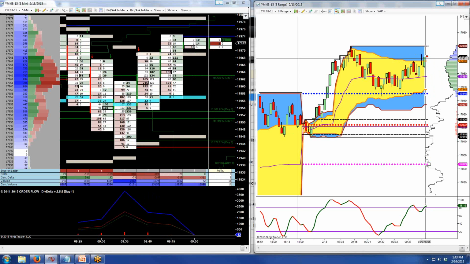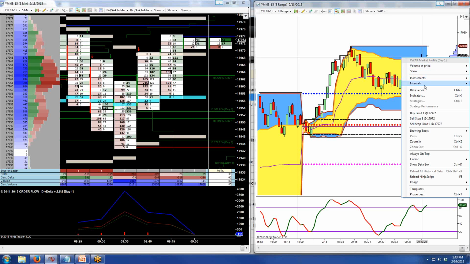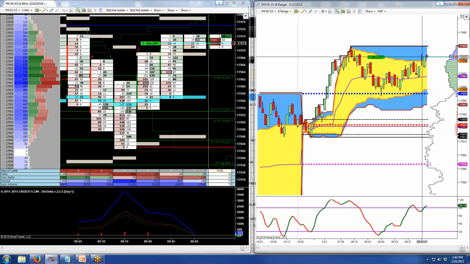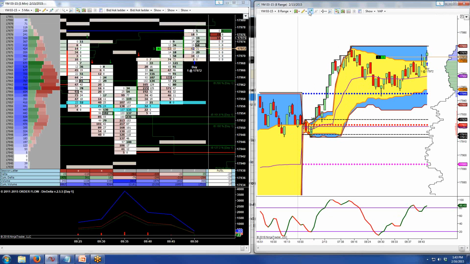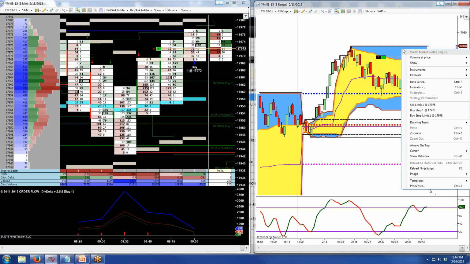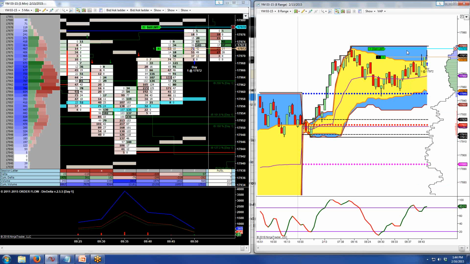So now you can see that we've got this close above here. I could go ahead and put a buy right there, just above that bar, and it just filled. And again, this is just sim because I'm doing market replay. But when we got that, we actually got the positive delta here as we were breaking this value area right here. So I can just go ahead and put a target in like 10 ticks above. So let me just put a sell up there at, what that was, 70. So I'll just put it up there at like 80.